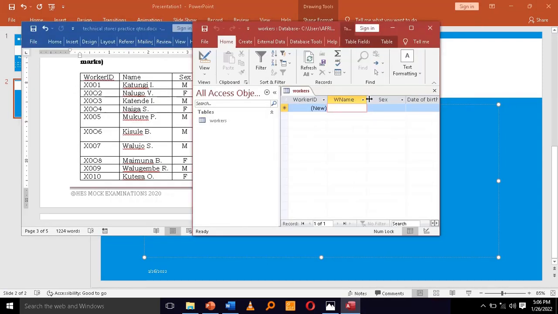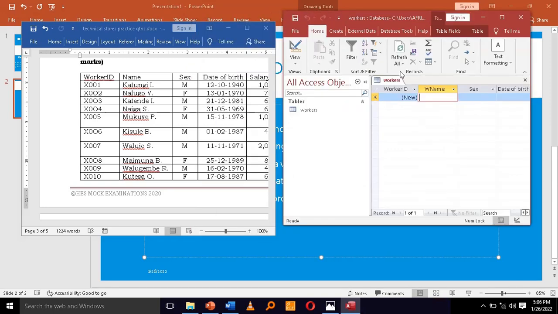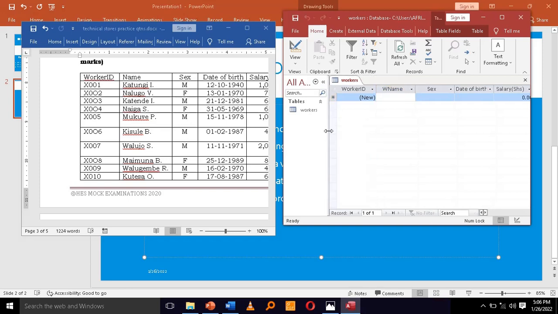It reaches up to there. Yeah, because I want us to have a clear touch as we are entering the data. Yeah, I want us to enter the data very well without disturbance.